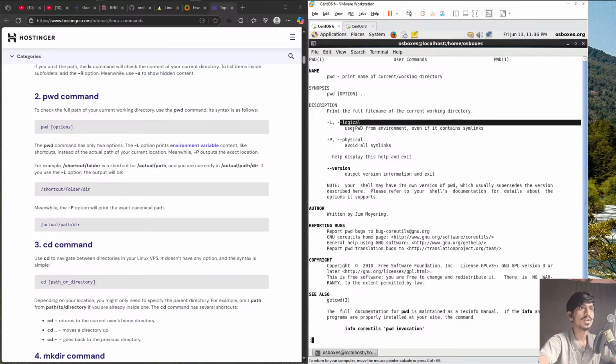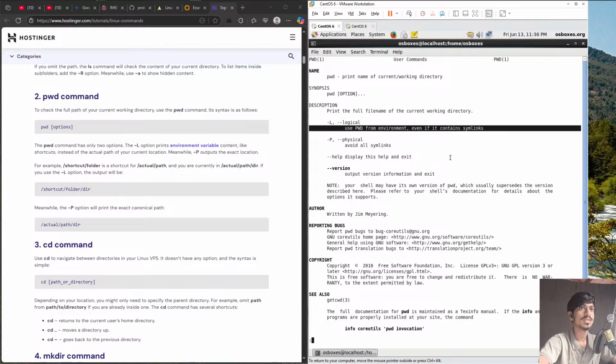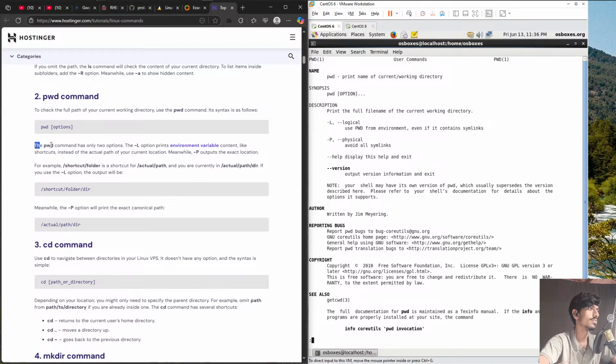-L means logical. Use PWD from the environment even if it contains symlinks. So you can use -L to show the symlinks. As you can see, the pwd command has only two options. The -L option prints environment variable contents like shortcuts instead of the actual path of your current location.